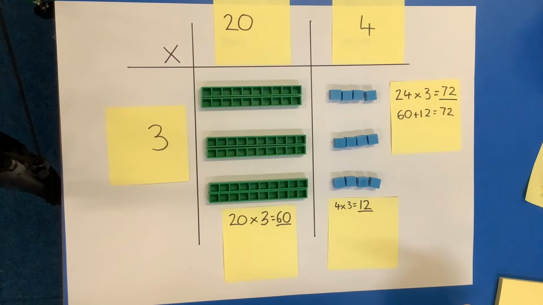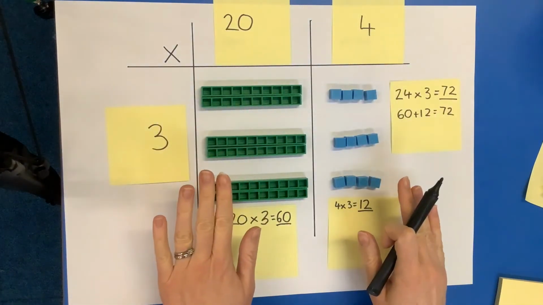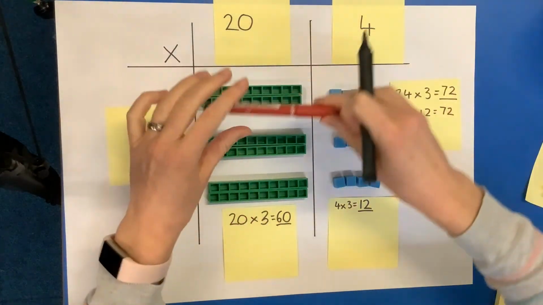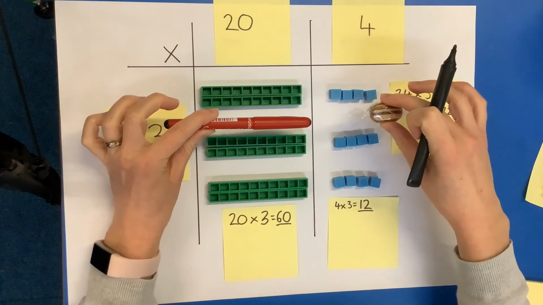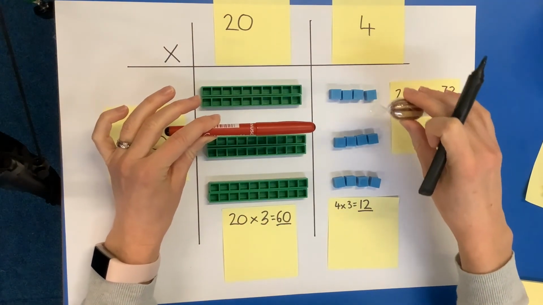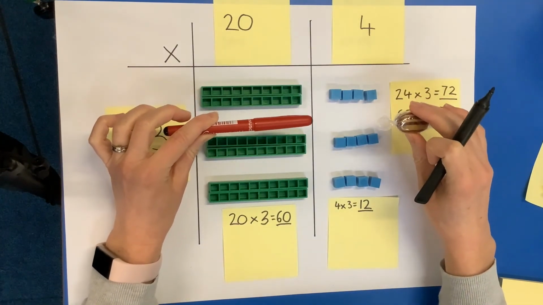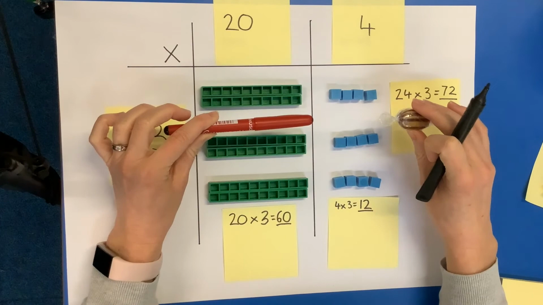Like I said, this is the sort of challenge level, so don't worry if you're feeling a little bit confused by this. We'll do some more work on it tomorrow. Now, if you use your big piece of paper, your Post-its or your little scraps of paper, your pens and your sweets or whatever it is you have at home to solve some of these, that's brilliant, that's enough. And I'll give you a list of calculations next. But I'm just going to show you how to solve it in your books, so if you'd like to do that, you can.